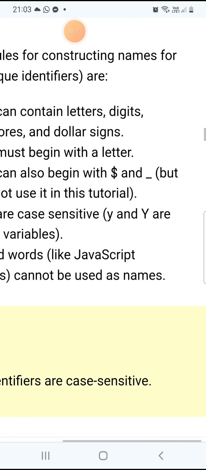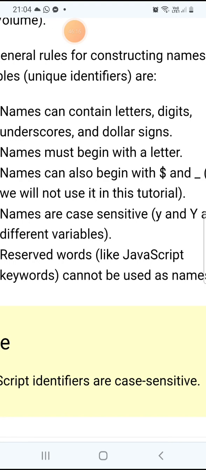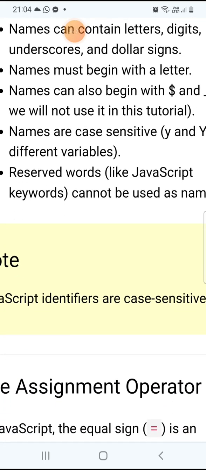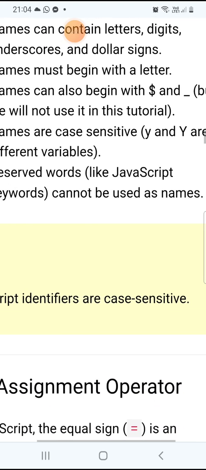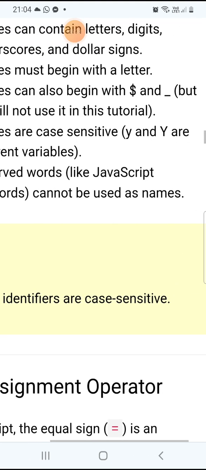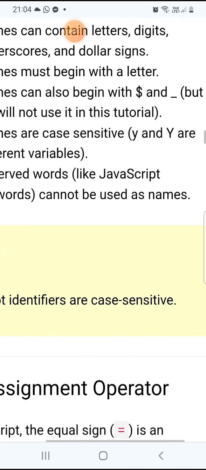Names are case sensitive. Small y and capital Y are different values. If you declare a variable small y and a capital Y, both are different, case sensitive. JavaScript reserved keywords cannot be used as names. Reserved keywords, like let, var and const, can't be used to create variable names.